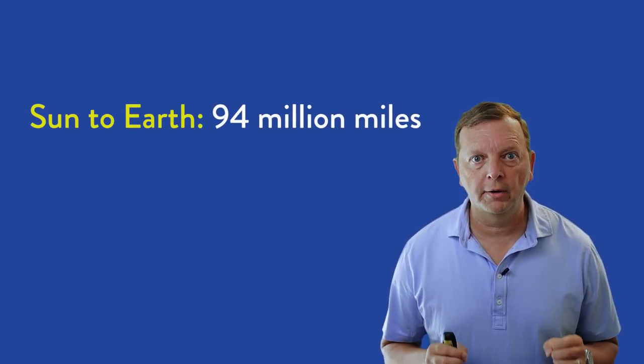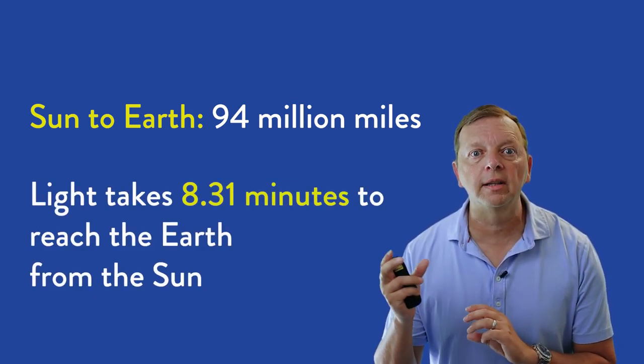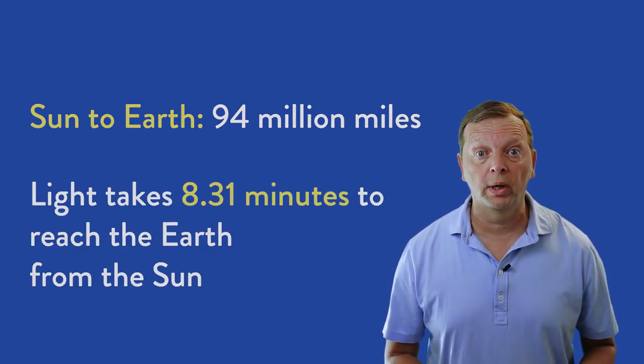And it all comes down to the relationship between the Earth and the Sun. The reason that this relationship is so important is that it's the energy from the Sun that drives our climate and, quite frankly, supports all life on Earth. Which might seem remarkable when we think about how far we are from the Sun. The Earth is 94 million miles away from the Sun. Before we start talking about how vital the Sun is to the Earth, we need to understand two terms.